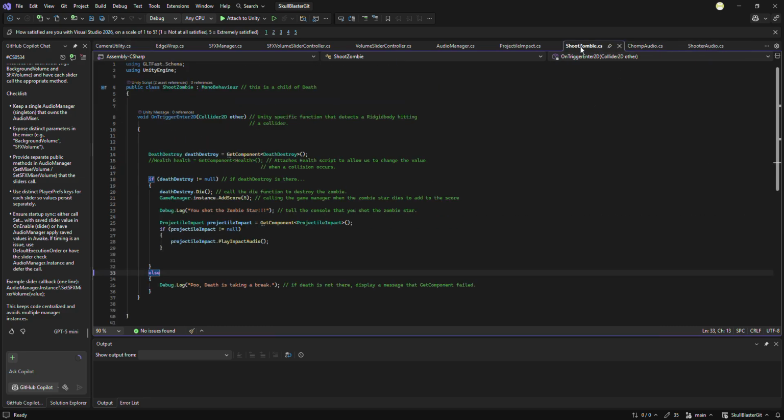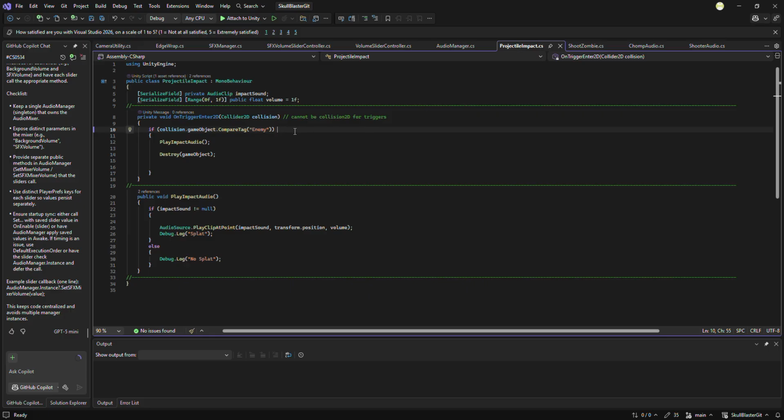Alright, going along with that, we have our shoot zombie. Now, in this one, whenever the zombie gets hit, it's going to play a different impact sound. And for this, we're actually going to use the play clip at point option. And we're going to designate a very specific one, right here, this projectile impact.